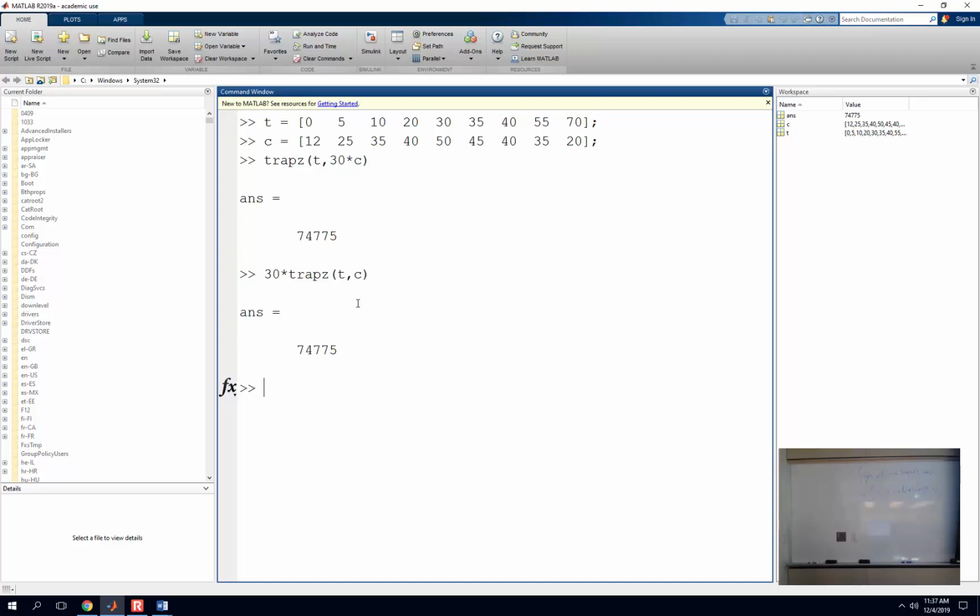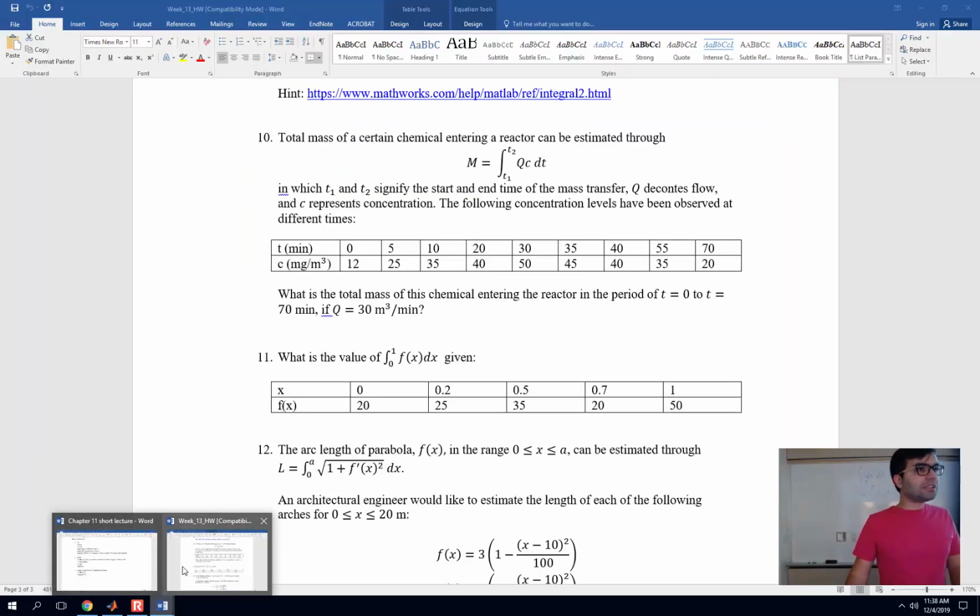Does it make sense, Nicole? Because this q is constant, I can take it outside the integral. Constant times value. Well, no, it's not plus q, it's q times c. So I can take q outside and do q times the integral. Does it make sense? We can define q and then we can put them. Yeah, you can do that. Does it make sense? Everyone's clear?